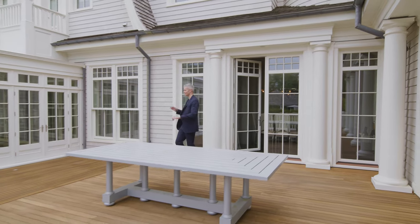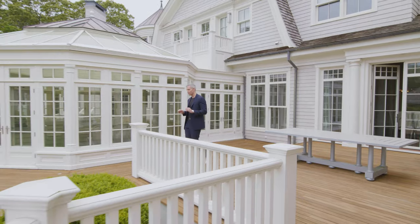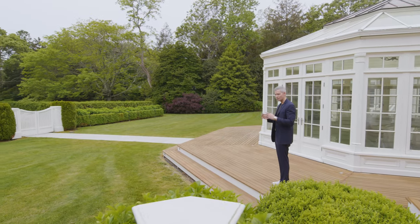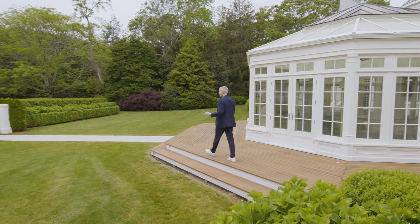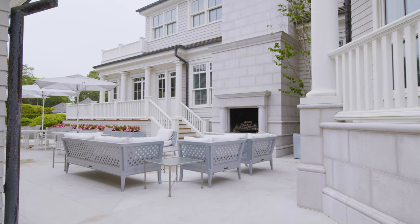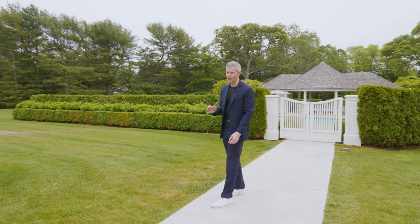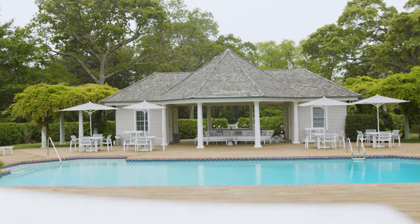There are a thousand ways to get out here, but I like that door. The conservatory is here. All of this outdoor space is perfectly, perfectly maintained — this is a great house to raise a family and a great house to be private, too. A lot of places in the Hamptons are on really small lots — remember, this is four acres. Everything out here is fully irrigated, fully lit. Let me take you down to the pool and the pool house. Right on the other side you have a separate structure, which is your carriage house — 1,500 square feet, totally separate apartment upstairs great for guests, three-car garage underneath. In total, covered parking for about six cars at least.